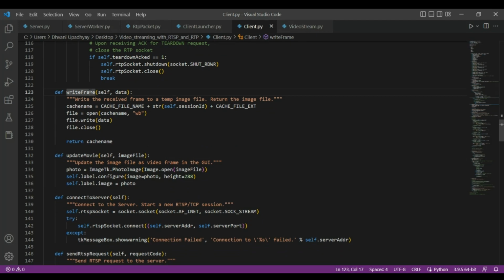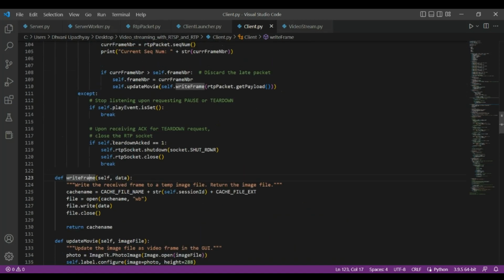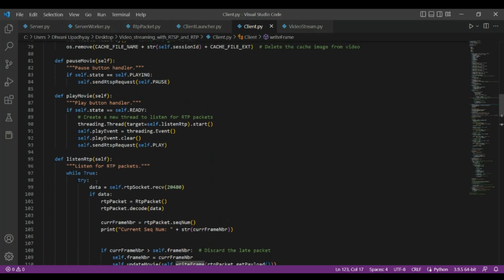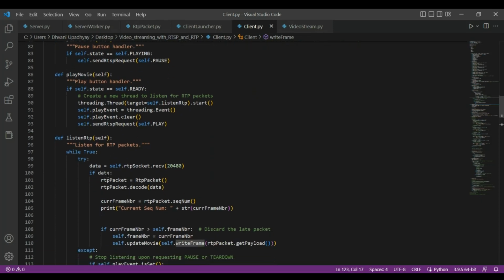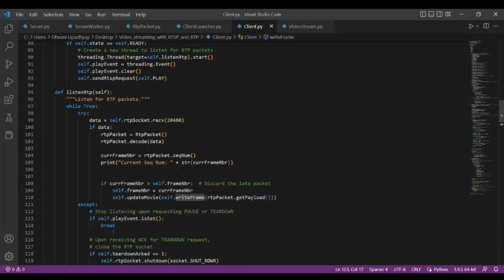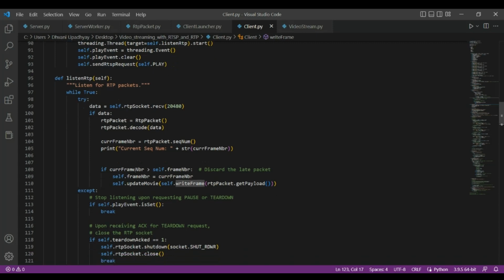Here, a cache file of image distinguished by the session ID has data written to it in binary format. The listen RTP function in an infinite loop continuously listens for RTP packets, decodes them, and closes the socket after acknowledging the tear down request.